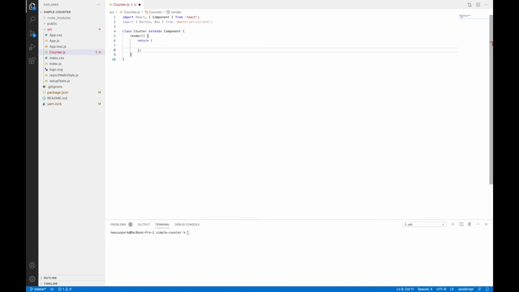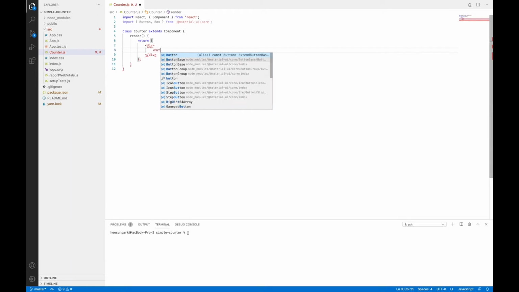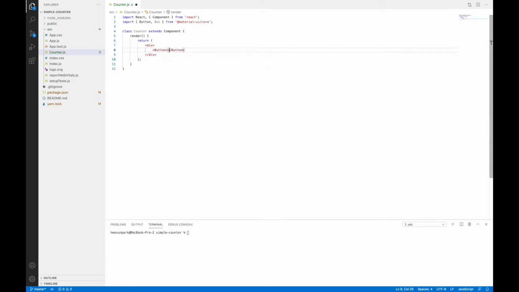Usually, it is a form that returns one React element. Now, in order to return one React element, we will return by placing two buttons and one box component, but we will wrap it up with a div tag, so we will type div, and inside div we will type button, and inside the button we will put box. And now inside the tag, let's add a button component and a box component, but I'm going to add some Material UI properties to this button component and box component.